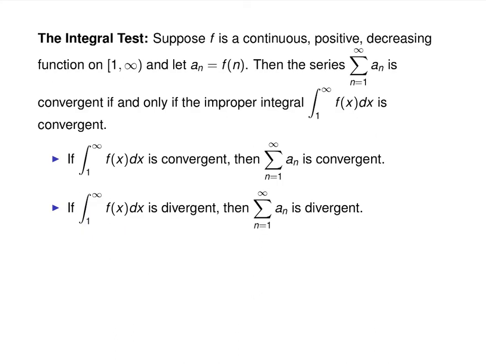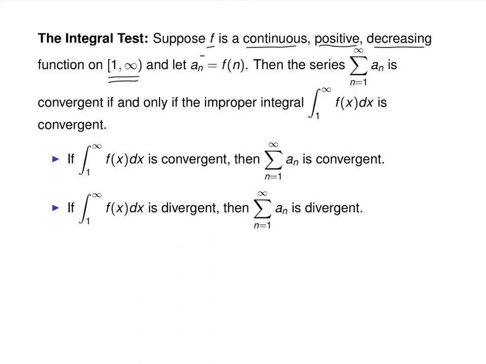You do have to assume a few things. So you have to suppose that your function f is continuous, positive, and decreasing. If one of those pieces is broken, this test will not work. And you say that's true on the interval from 1 to infinity. That part's a little bit flexible. It can also be different intervals. We'll talk about that in a little bit.